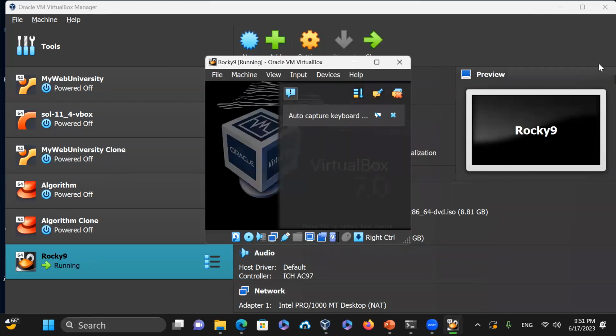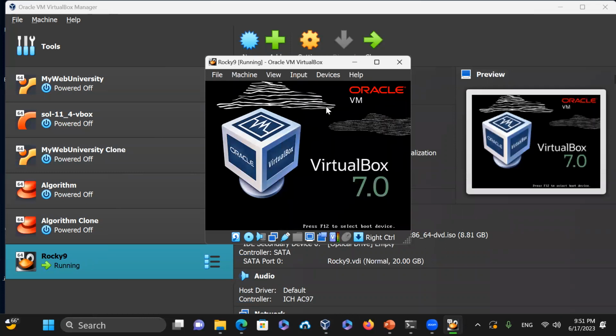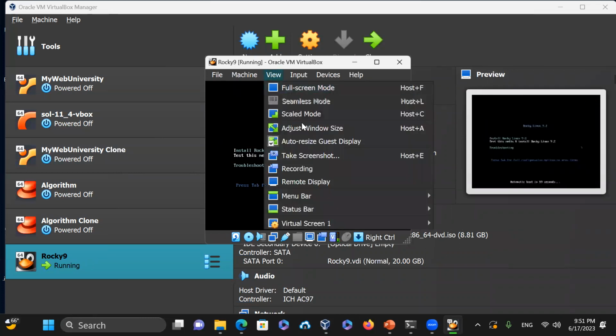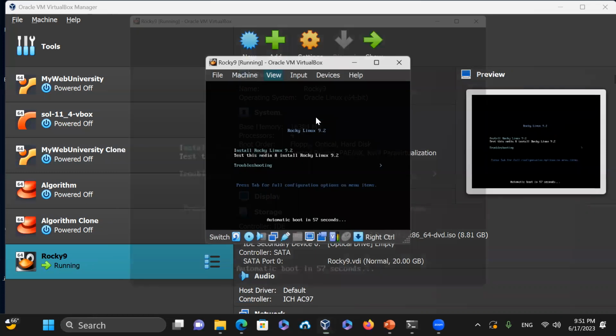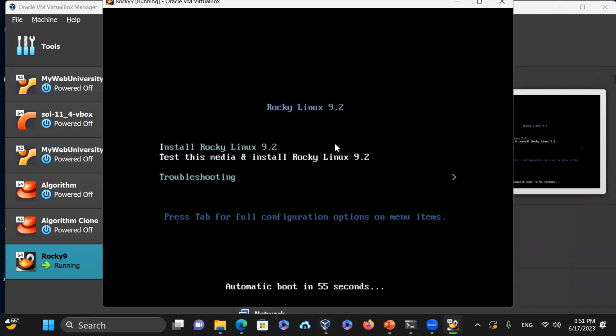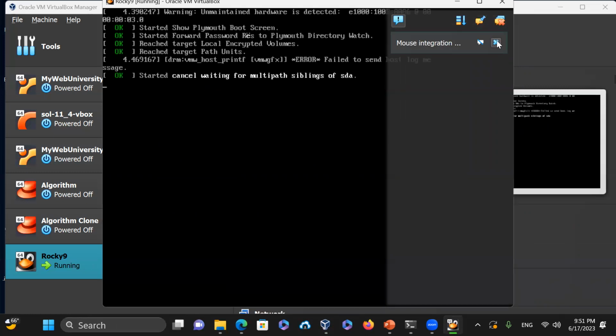So powering on the machine is going to just power on, but at this time I go to view, and I want to do a scale mode so I can see a little bit bigger screen. As you can see, I don't want to do test, I don't want to do troubleshoot, so I want to do install. I select that option, install Rocky Linux 9.2, and I click on it, and it just goes through the menu for it.